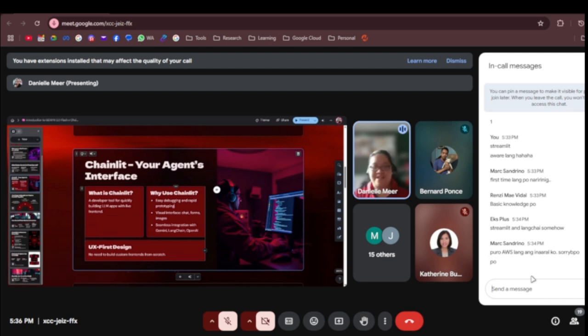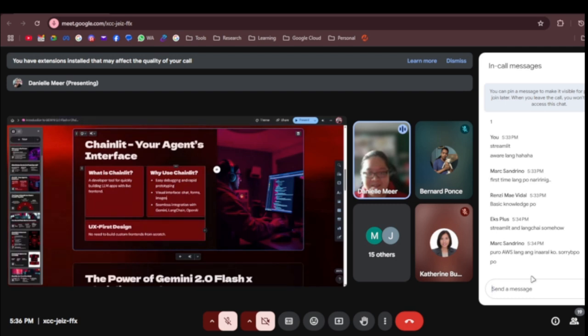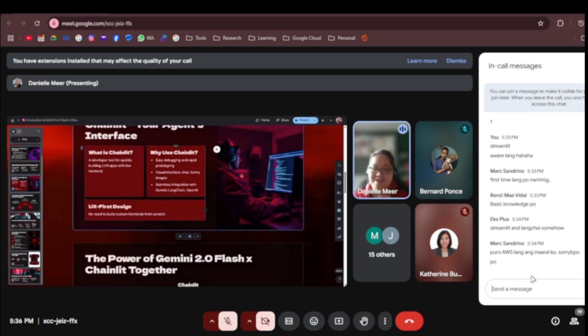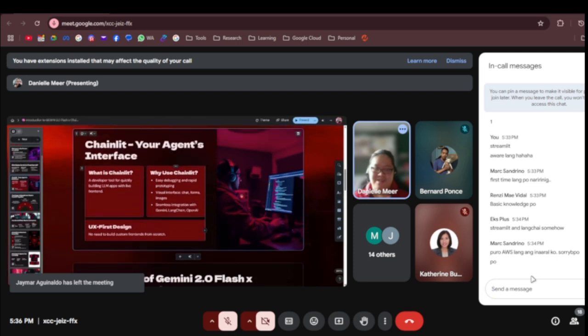With Chainlit, you're able to easily visualize when the LLM or the agent is actually using the tool or passing it on to a different agent, right? So yeah, visual interface. We have the chat, the forms, the images. Of course, seamless integration with Gemini, Langchain, and OpenAI.